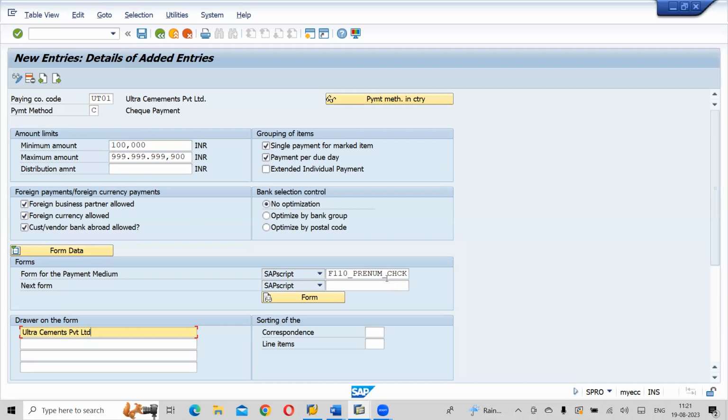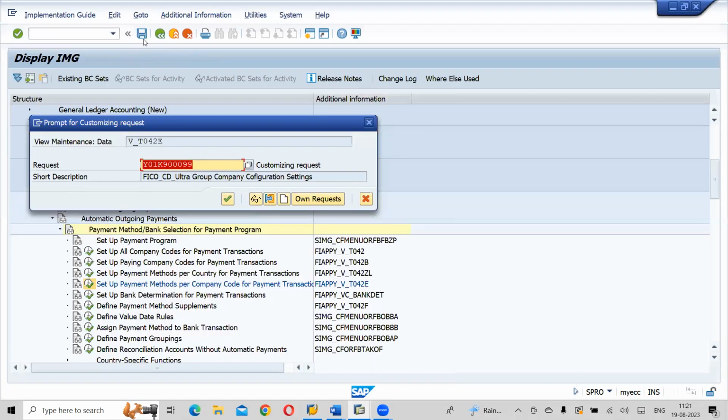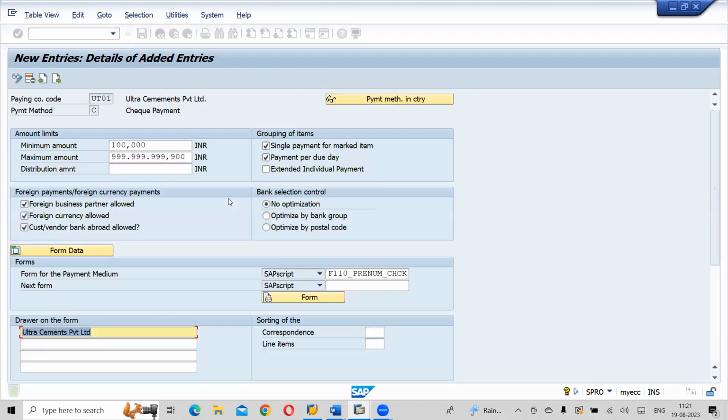This is standard again, script name is standard. Click on save button. Data saved. Once again, please check it properly.